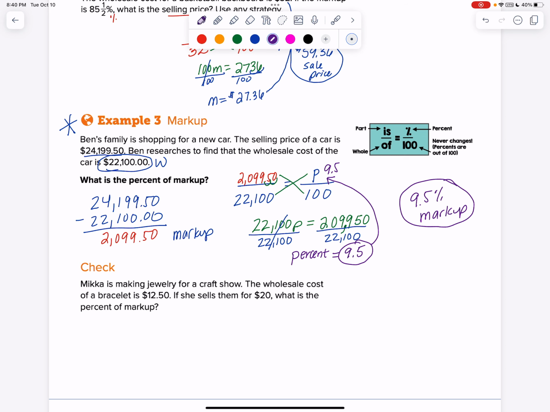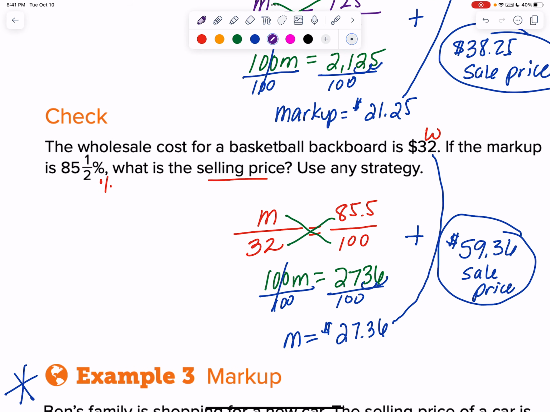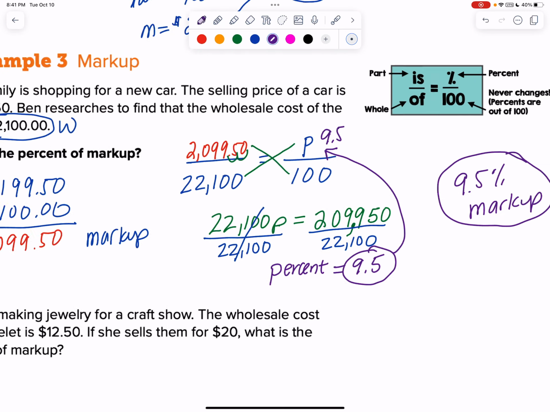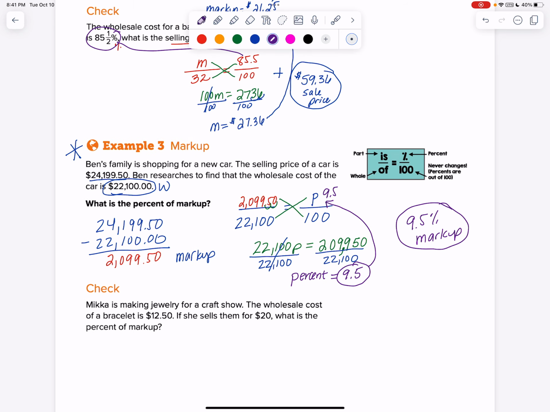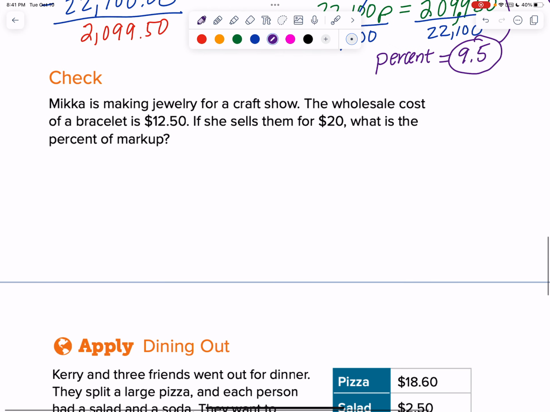Okay, so you really just stick with the process. Okay, because remember, the number that is in the top there was the actual percent. Okay, 85.5%. Okay, so that's what we just figured out too, is the P. Okay, so let's go ahead and try that out. If you want to pause and try it out on your own, you can. Okay, or you can just follow along with me.